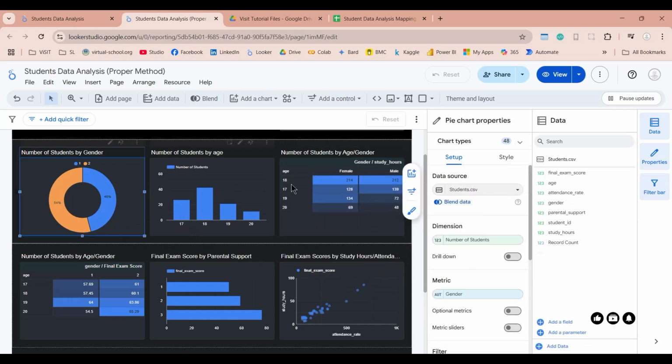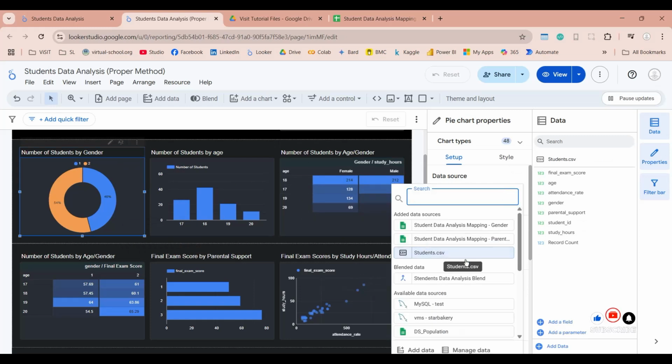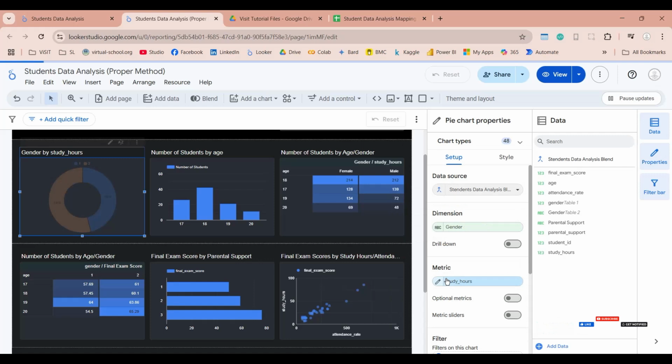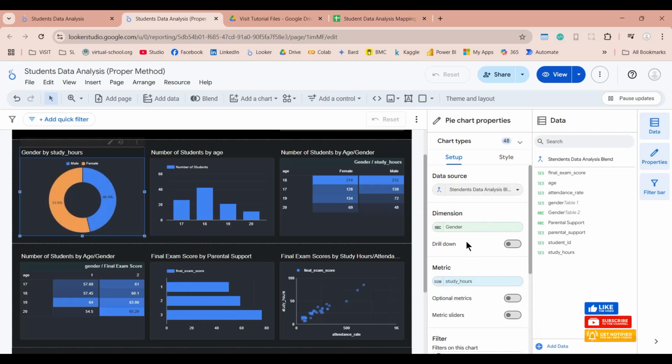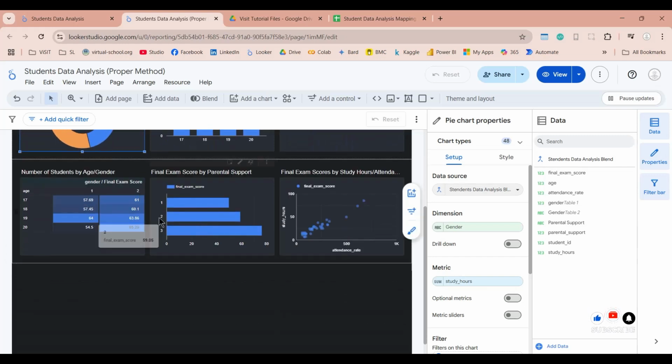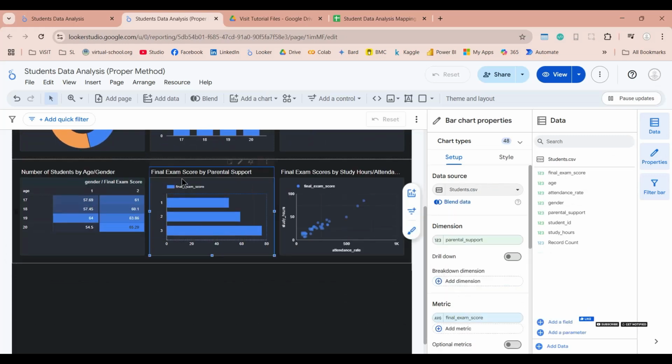And same is the case here. Let's switch it to blend, and that's it. It has automatically taken the data, male and female. And finally, the parental support chart.